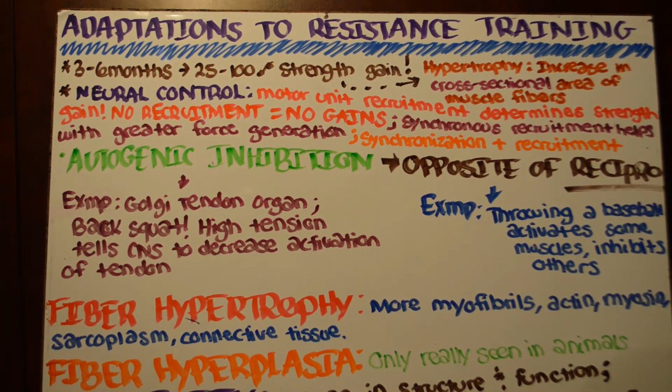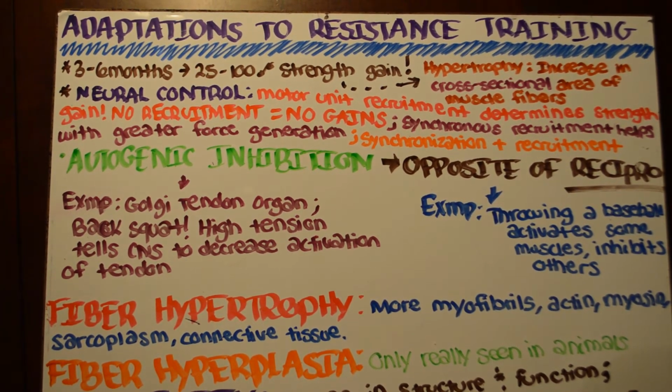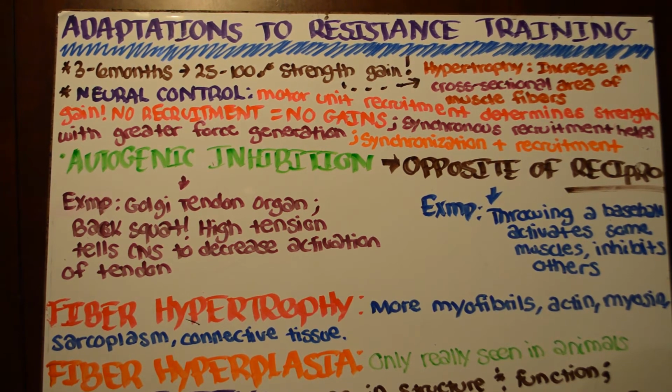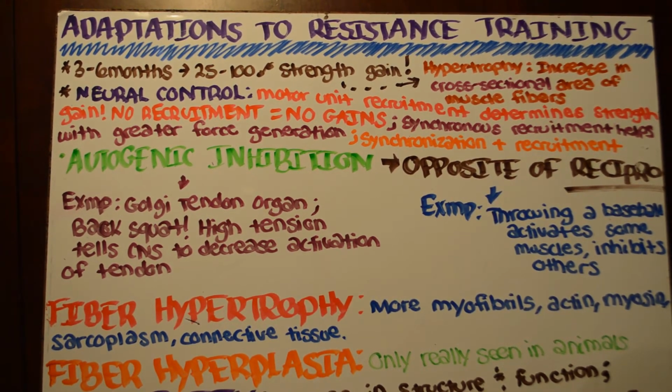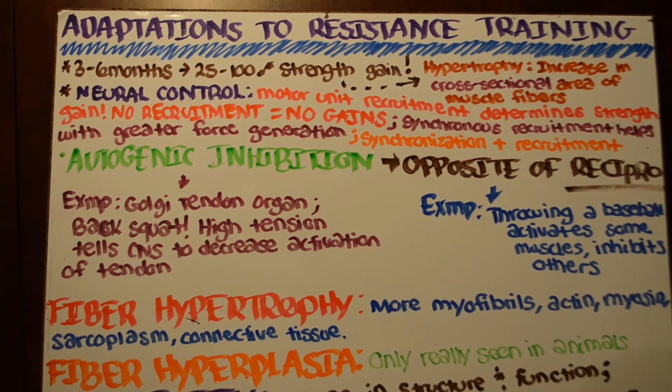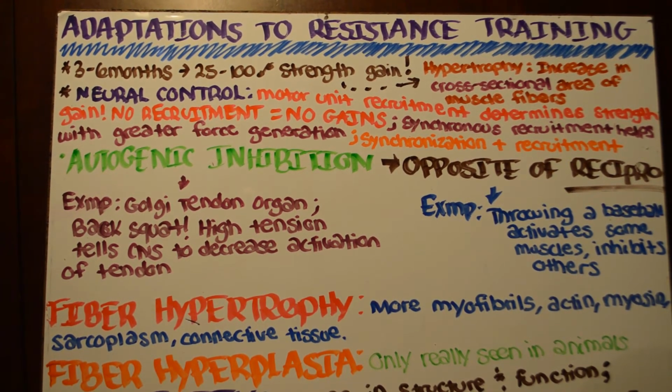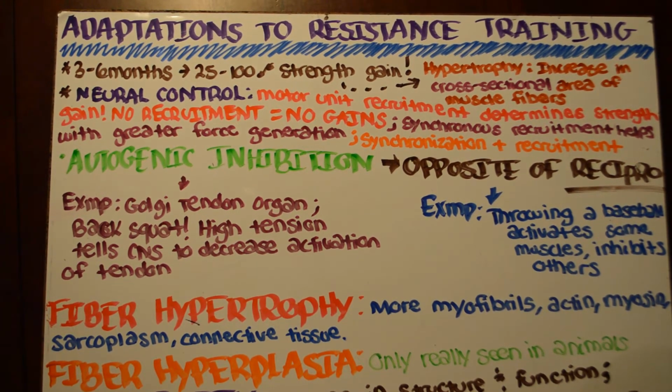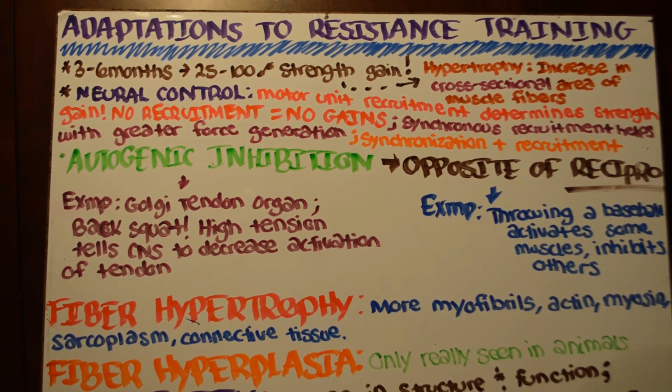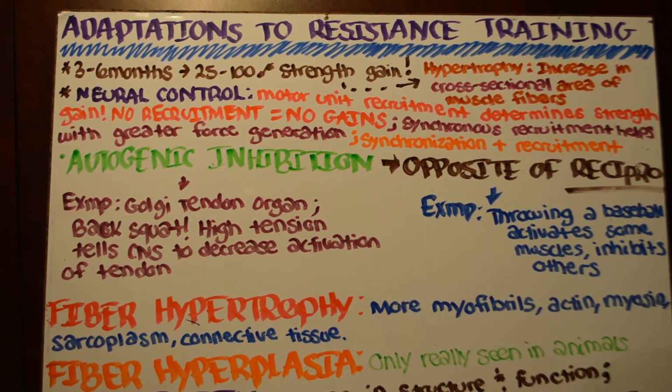And what this does is it protects us from, I guess, bearing too much weight that could possibly injure us in the long run. Now, granted, the more that you train, the more that you work on that specific movement, the more that you reduce this autogenic inhibition, meaning that the more weight you can bear. Now, the step-by-step mechanism of how this occurs is not important, and this is beyond the scope of this lecture. But that's the main thing that you're really going to want to know for the autogenic inhibition.